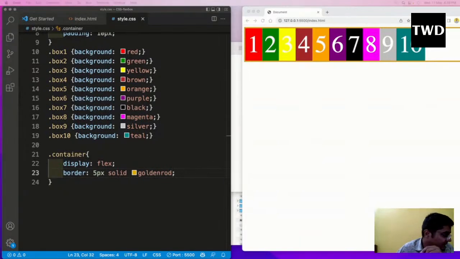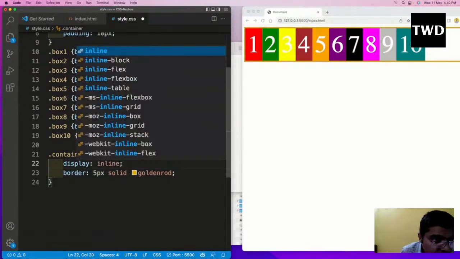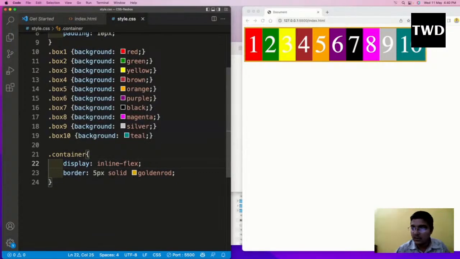Moving on to the next part, this is basically a flex box. Here we have another property, inline flex. As you all can see, the content is covered inside the border.